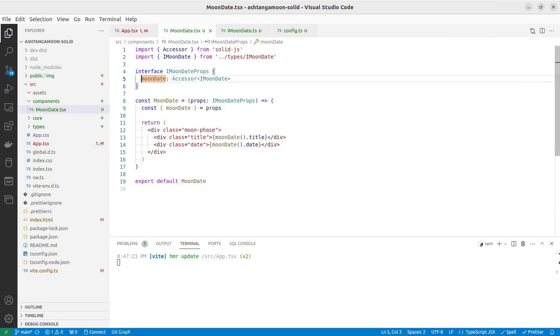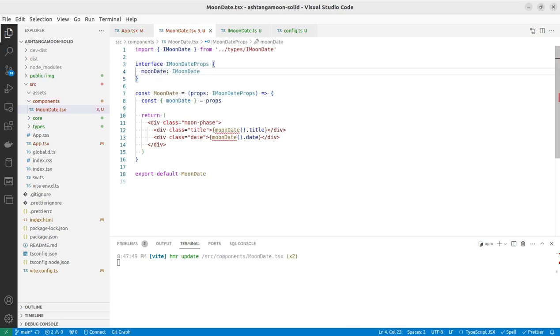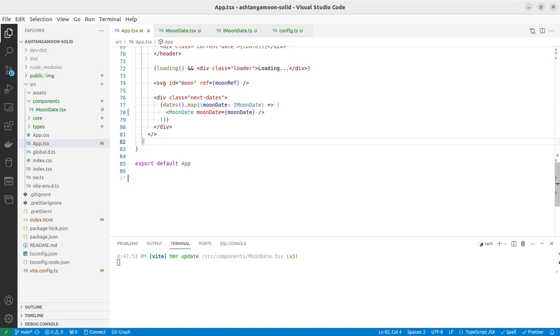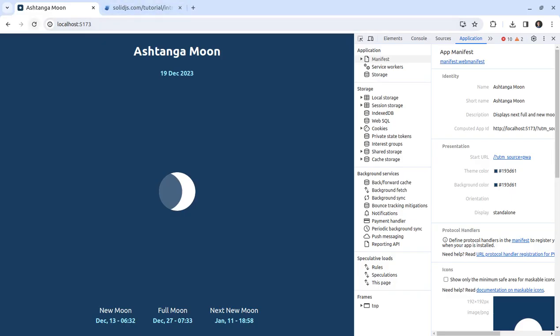Okay, let me check what happens here. What if I remove this accessor from here and just try to run the app? Maybe it's gonna work. I don't know. Let me check.